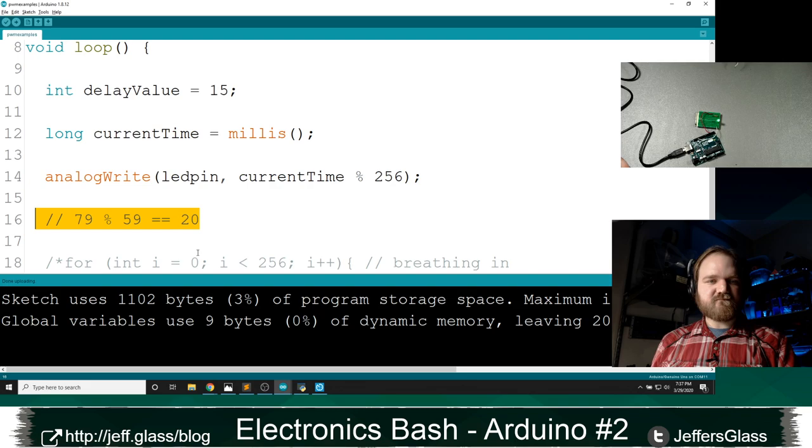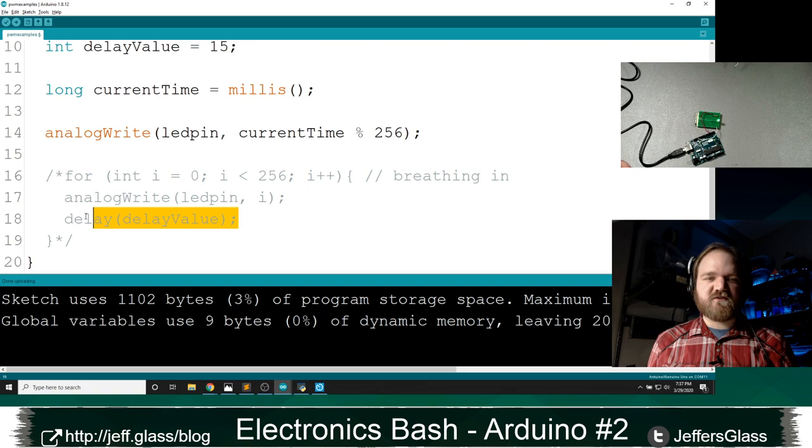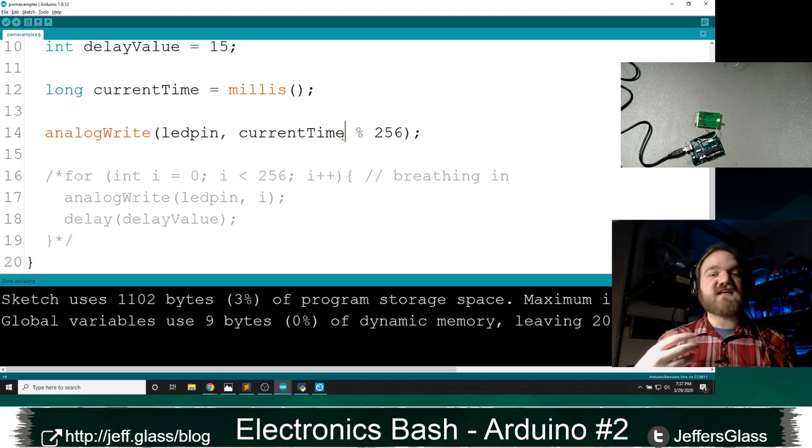So we have our analog pin currently breathing in, but breathing in rather fast, right? We were going to try and replicate this code we wrote earlier with this delay. We haven't quite done that yet. So if we wanted to slow down the breathing rate, we would essentially be slowing down the passage of time for the sake of this code, right? Let me show you what I mean.